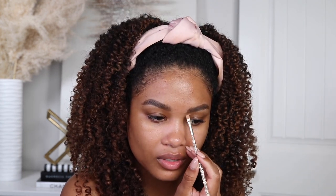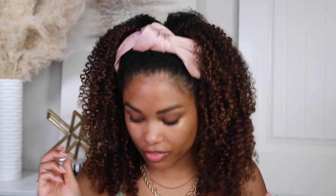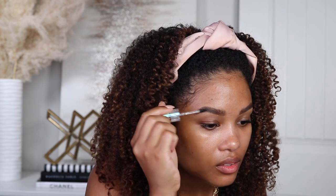Let's clean up the brows with some concealer — NARS soft matte complete concealer in the shade caramel. It's fairly close to my skin tone. I don't like to go super bright underneath my brows; that was very ten years ago. Then we'll freeze the brows into place with the Cosas air brow gel — clean makeup, love that. I'm using the clear version today to set everything in place.